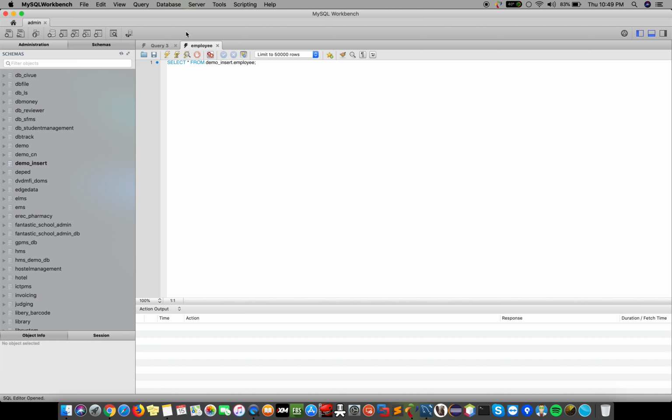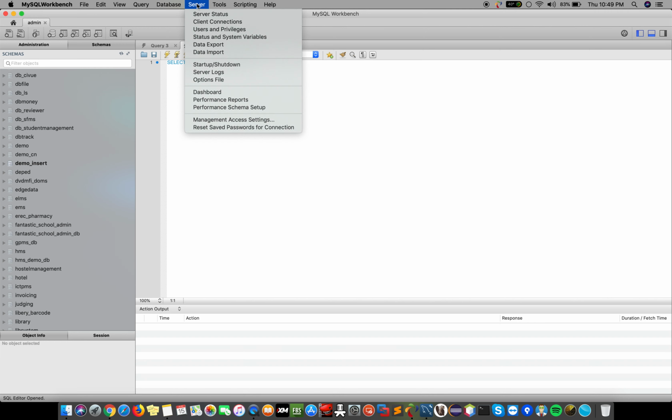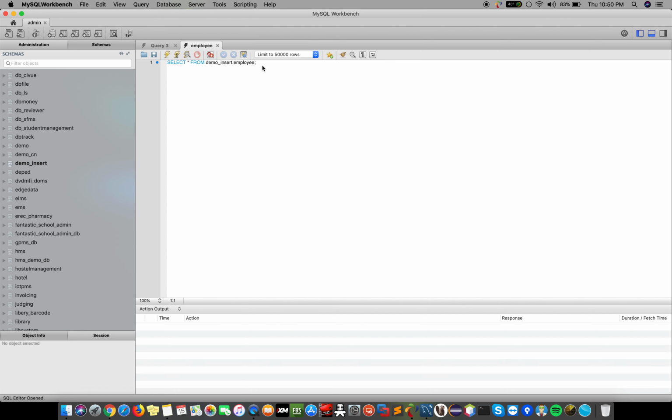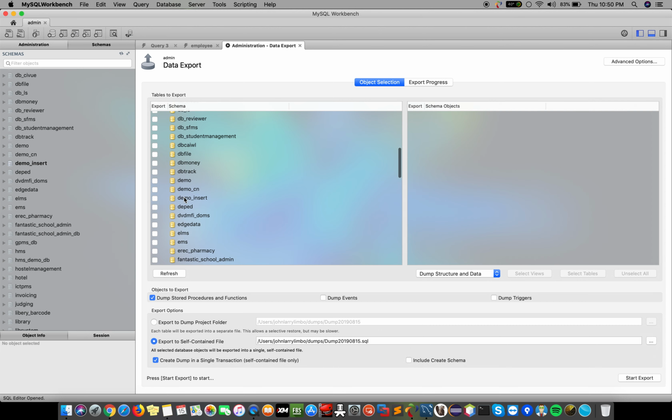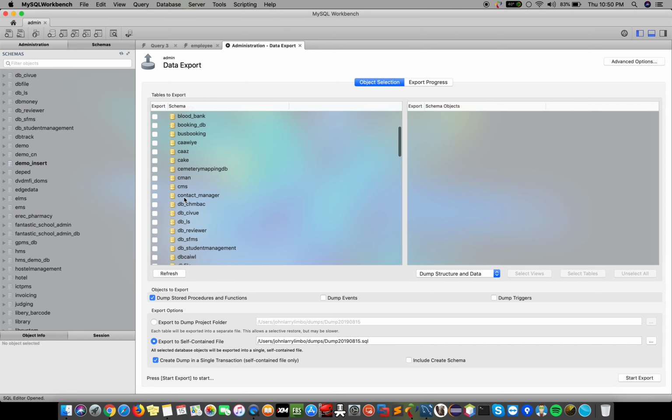So first we're going to go to Server and Data Import, no, Data Export, I'm sorry, Data Export rather. So click Data Export, and here you have to select the database of which you want to create a backup.